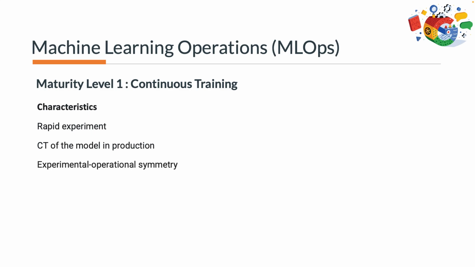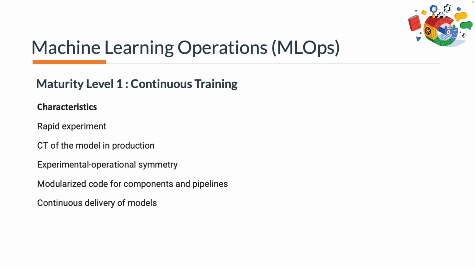Experimental-operational symmetry. The pipeline implementation that is used in the development or experiment environment is used in the pre-production and production environment as well, which is a key aspect of MLOps practice for unifying DevOps. Modularized code for components and pipelines. To construct machine learning pipelines, components need to be reusable, composable, and potentially shareable across machine learning pipelines. Containerization, for example, the use of Docker containers alongside a container orchestration system such as Kubernetes, is recommended.